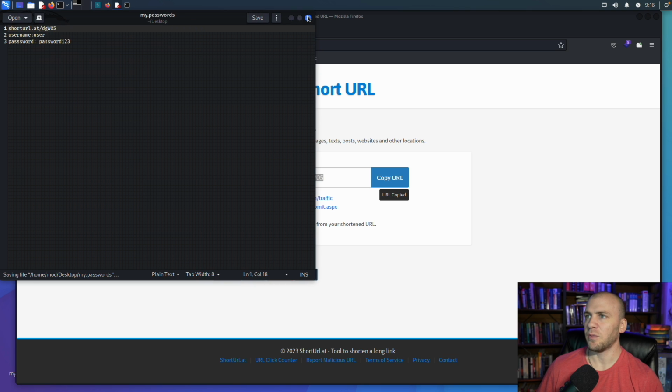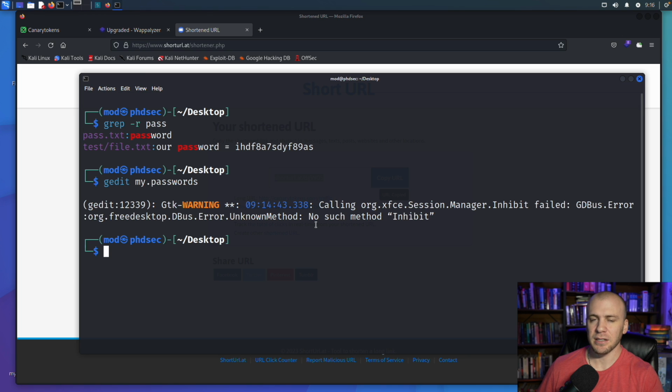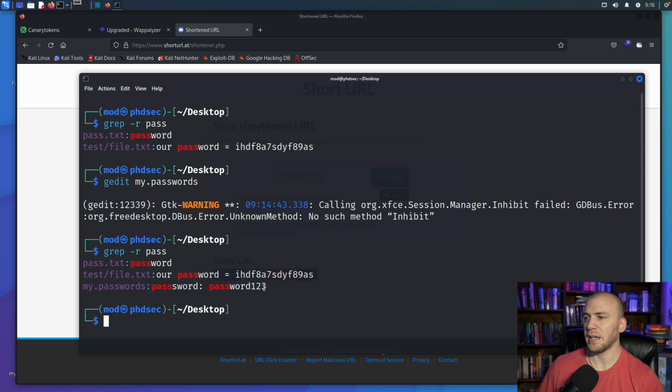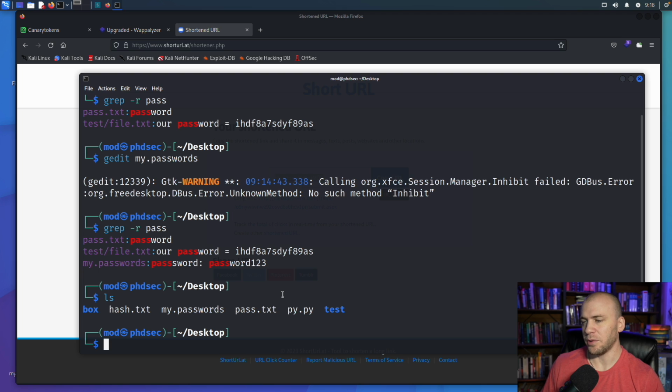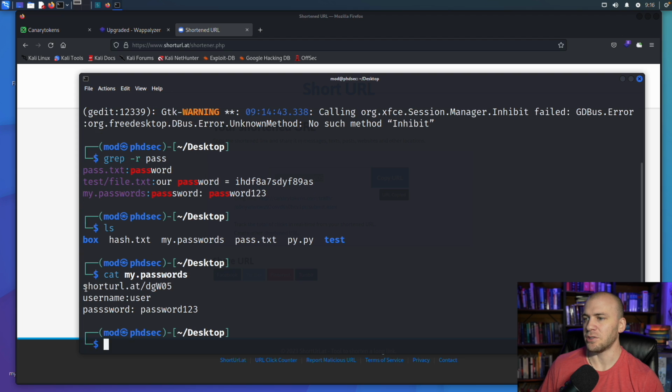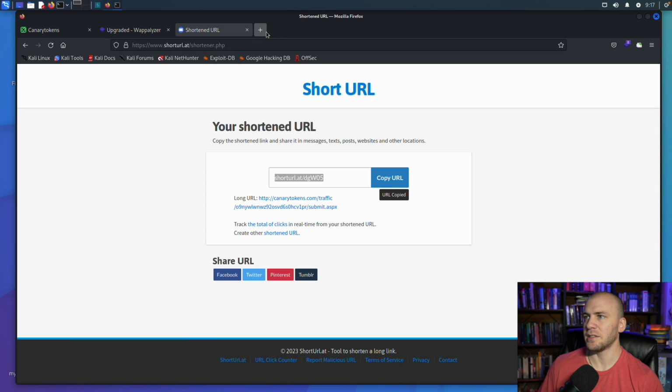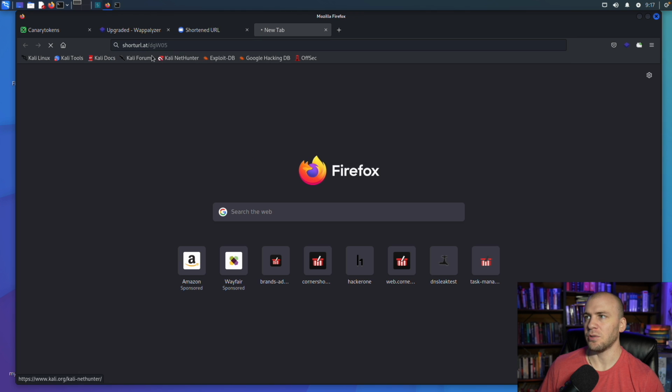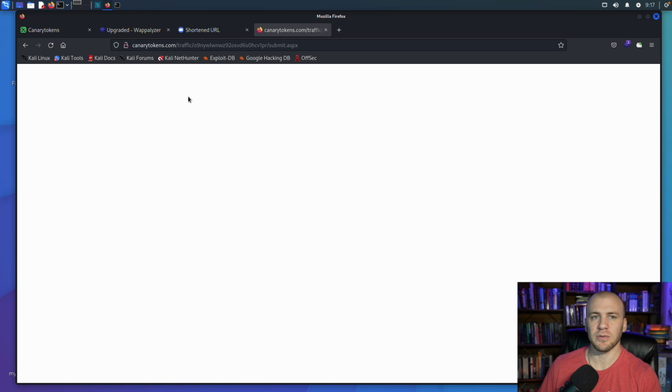Now if we save this and we come back, if somebody lands on our machine and they are password hunting and they run this grep -r, they're going to land at this right here, and it's going to say that you have this file and it has a password in it, and its password is password123. So what we would do is we would come to the location where this is, which just so happens to be on the desktop, and we would cat out my passwords, and right here we have this URL. So a hacker would come right here, copy this and visit this URL, and it's going to redirect to our Canary Tokens, and this will trigger an email.